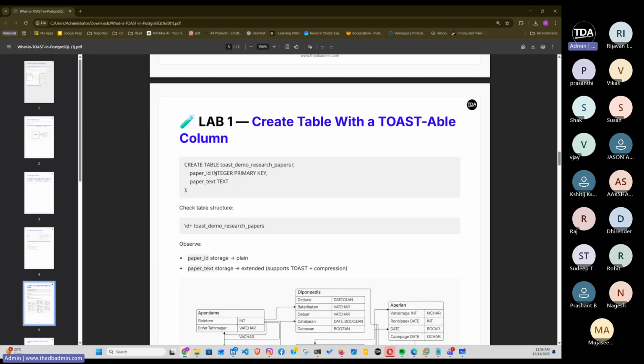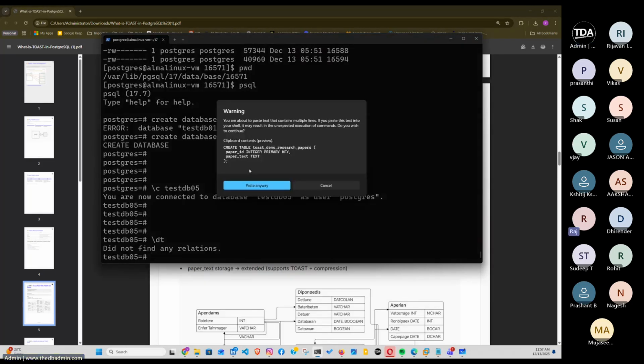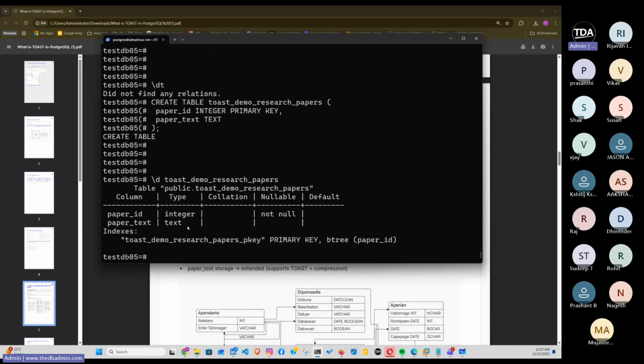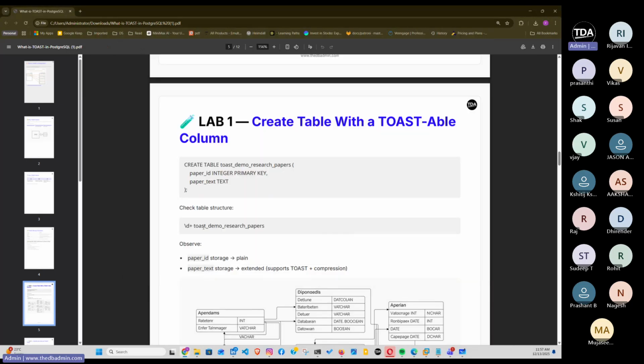I'm intentionally taking this data type just to show you the toast. So my table is created. Now, the moment I put the data, you will automatically see that toast is getting created.